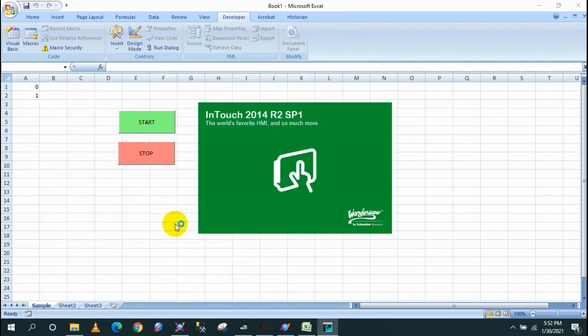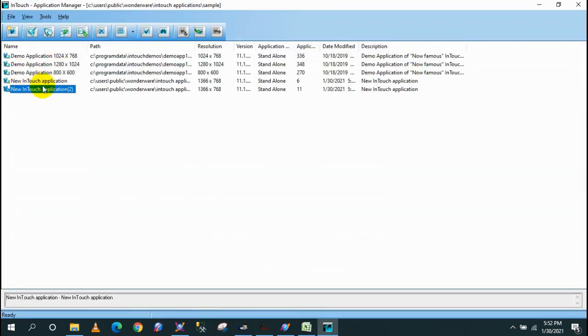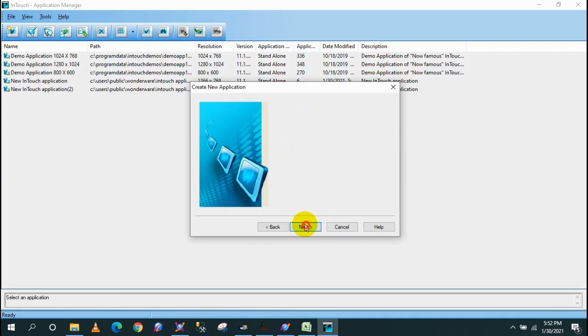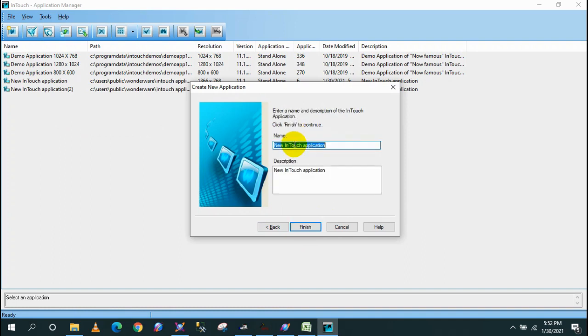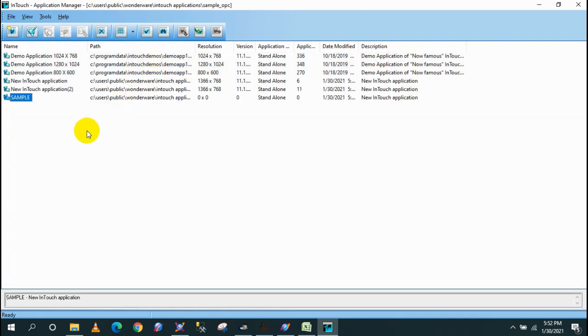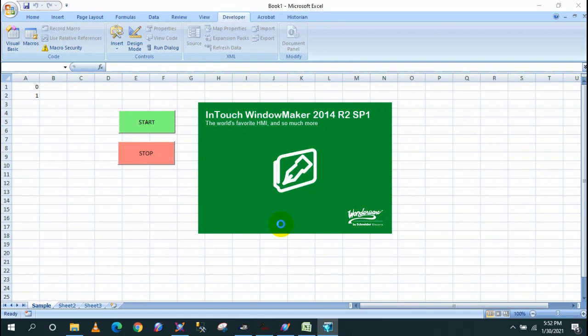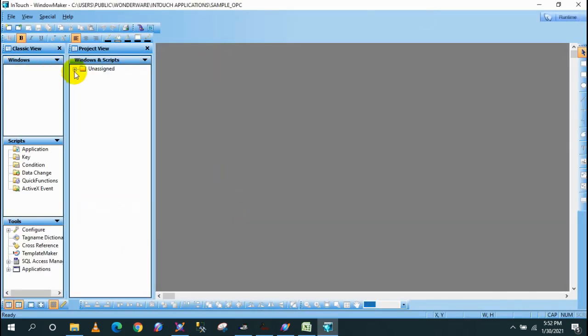Okay. Now, to make this more interesting, we'll create an InTouch. So, for example, we're creating SCADA. Legacy. Okay, so this is your InTouch project.